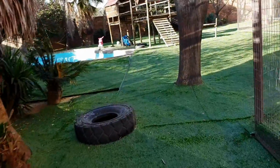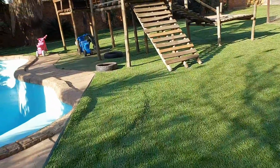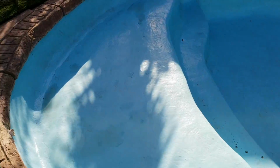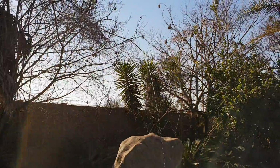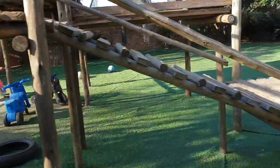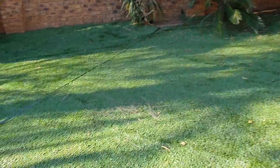And I've just finished up inside here, cleaning up everything, getting it ready for the tigers. And I couldn't get around to fitting a new piece of lawn today. Still wanted to do this corner over here, but just didn't get around to it. At least their pool is perfectly clean and blue, water running in, and toys waiting for the boys. They will be coming in shortly. And I actually picked up 2 tiger whiskers again today, and this lawn makes it so easy for you to find them. I don't think I'm going to find another one right now, but in any case their place is clean and it's ready for the weekend.